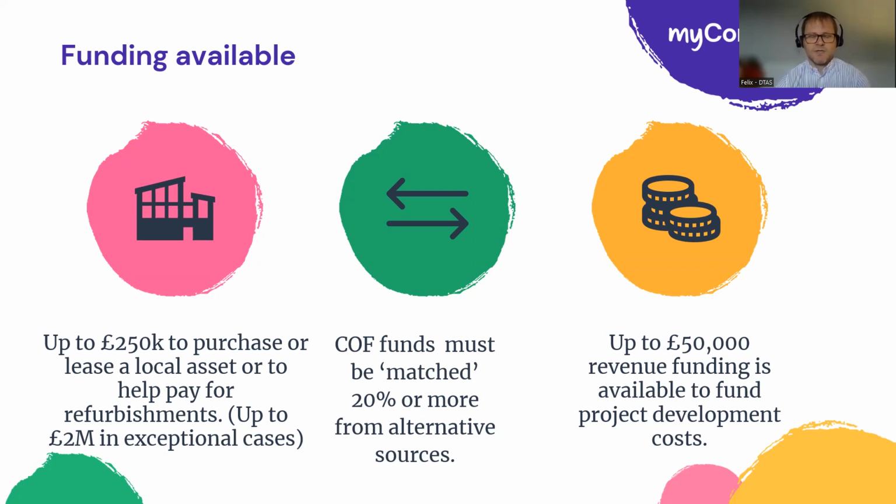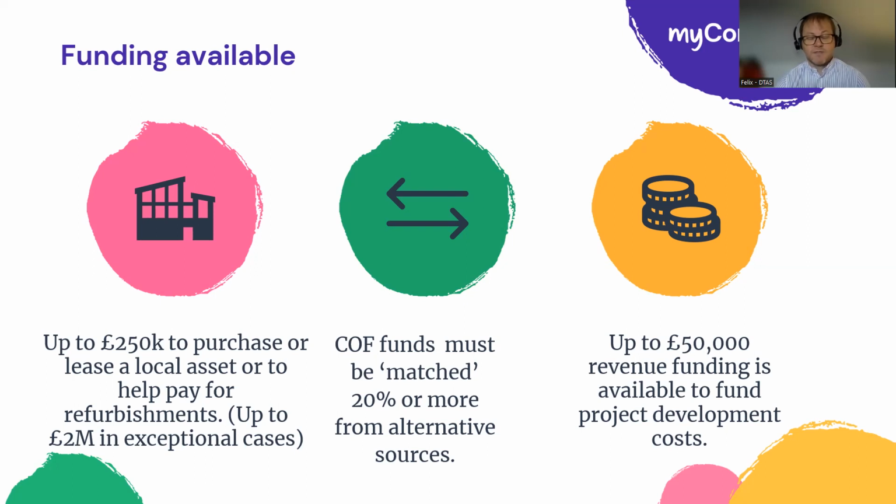It would have to be broader than the immediate area. So really a proportionate approach. If you're going to generate a huge amount of impact, it's a very important asset for that community, then you can potentially apply for more than the £250,000, and how much you apply for and how much impact is linked together. There's a bit more information on that in the prospectus, and we can answer questions about that. But generally speaking, what they're looking for is up to £250,000. Most of the assets in Scotland so far have been at that level.